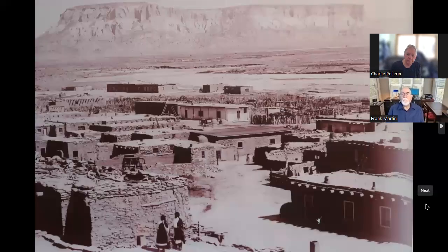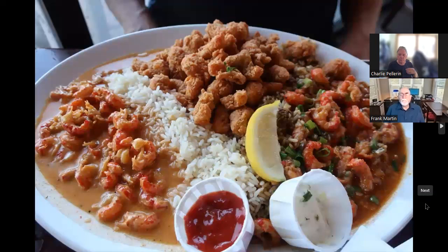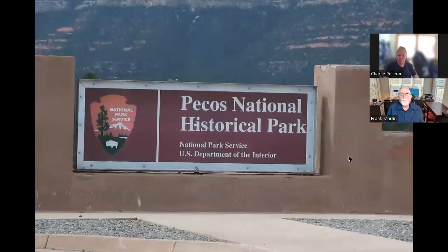The Spanish mission. Just a thing in the parking lot. Containers, I've never seen this before, containers on trains like this going for miles. This is a nice sized beer. This was in Albuquerque. This is a Cajun restaurant. This is three kinds of crawfish, crawfish etouffee, and we couldn't eat all that fried food. And Junko had a special fish with oysters and shrimps on it and dirty rice. We enjoyed this place a lot.